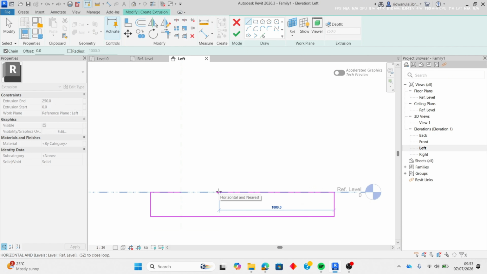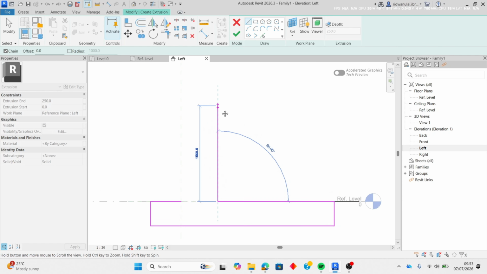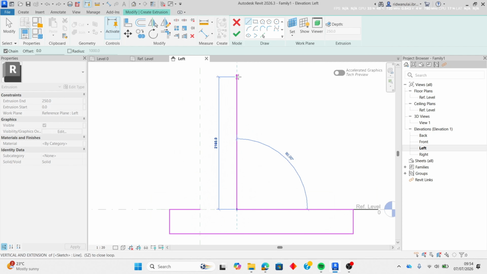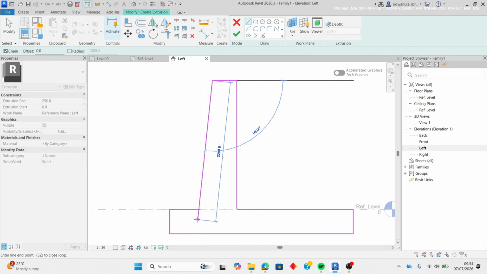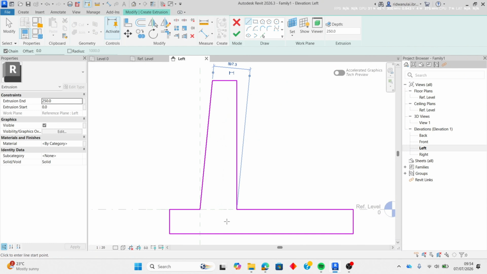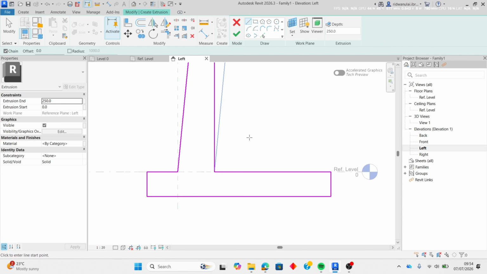I want to come back here about 1800, 1900. Now, how tall is it going to be? We'll be guessing here. I want it to be 2.1 meters. And what width do I want it to be? If I stick to 400, and I come back down like this, you should be having something like this.